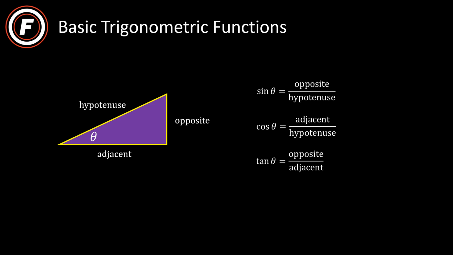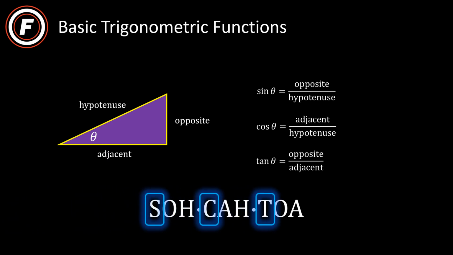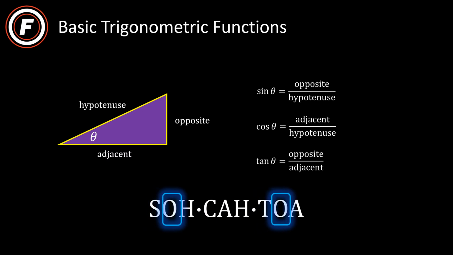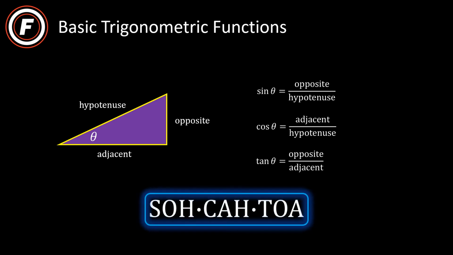to the adjacent leg. A simple mnemonic to help remember these definitions is SOHCAHTOA, where S, C, and T are the first letters in the three trig functions. O is the opposite leg, A is the adjacent leg, and H is the hypotenuse. It may be useful to write this expression down in the margins on your homework or exams.